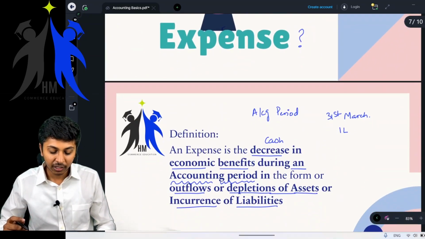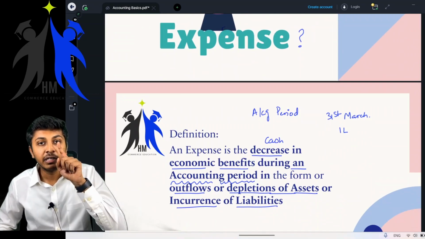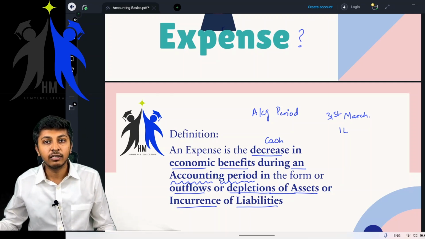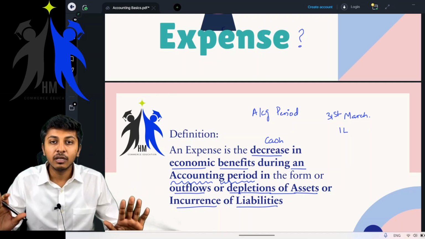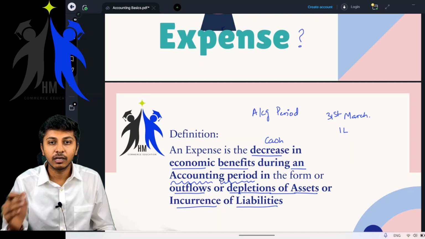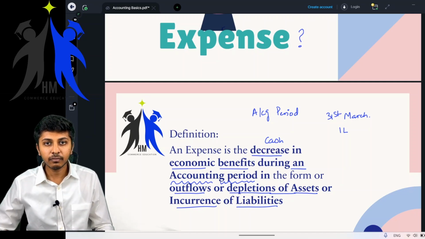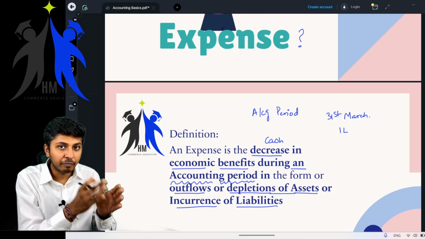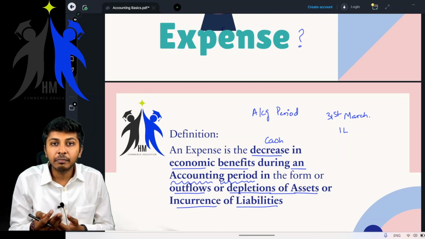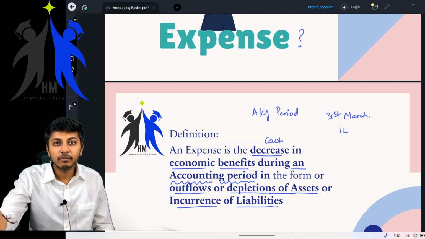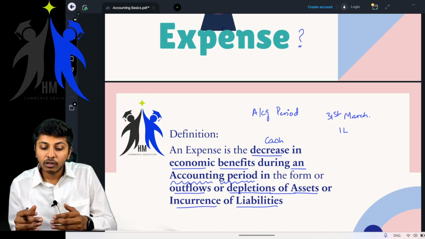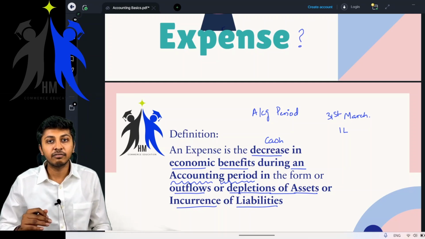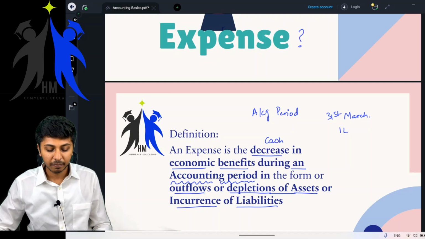So if you see the expense definition, salary is your expense. If you have depleted your asset, okay, good. If you have not yet depleted your asset, that will sit as a liability as well. So salary will be your expense and salary payable will be your liability. Now, I hope you are understanding this. Salary is your expense for that accounting period, correct? Now, have you paid it? If you have paid, your cash would have reduced. If you have not yet paid, you would have incurred a liability to pay. Salary payable is satisfying the liability definition. Is the point clear? I hope it is.